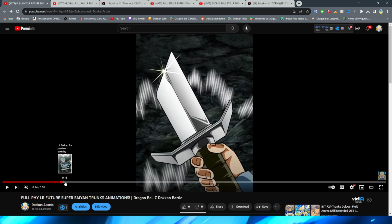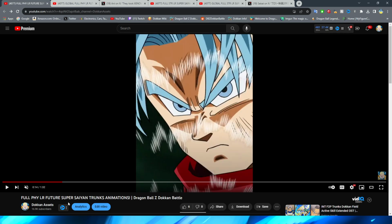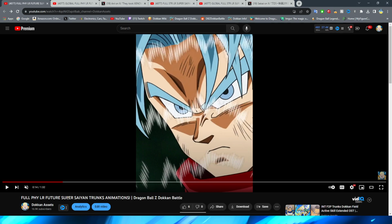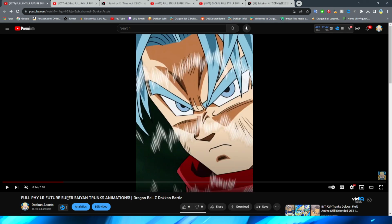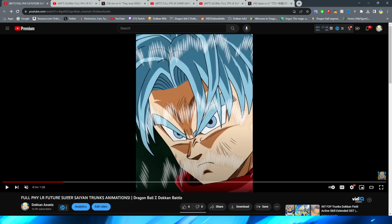Nonetheless, though, moving on from that, oh boy, this shot of Trunks. Now, unfortunately, I was gassing up this intro animation, and I think it really only goes downhill from here. Because after this very nice shot of Trunks, I really like this one, honestly. They kind of have it zoom out a little bit. His face feels a little bit more scrunched, like his eyebrows are almost lifted up by the ends or something like that.